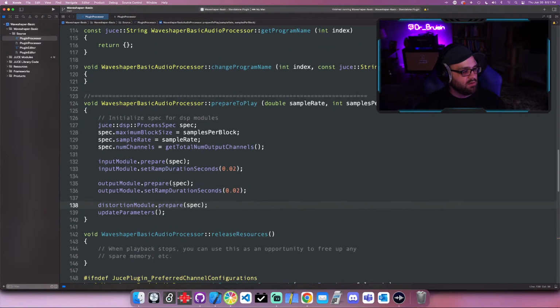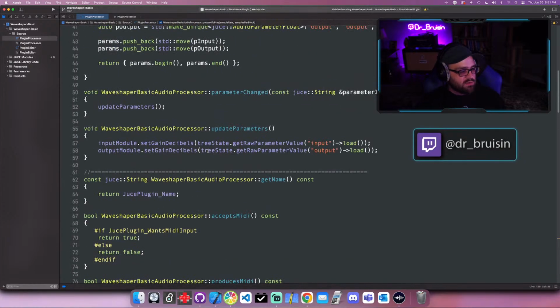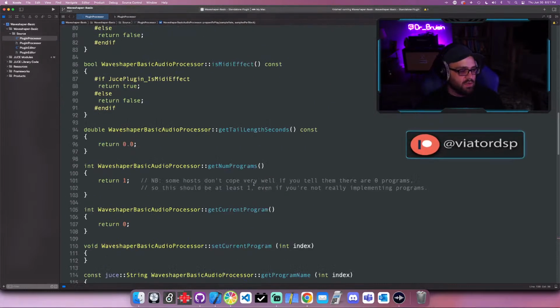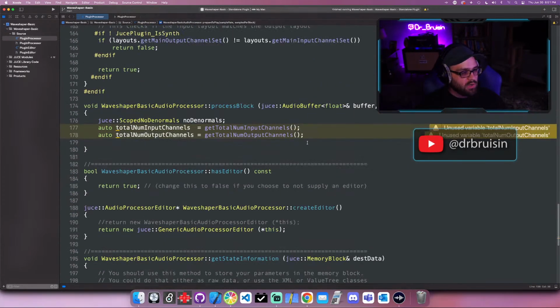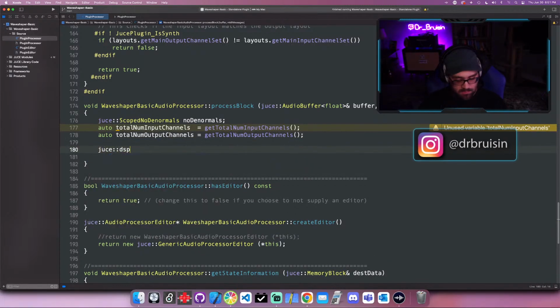Okay, so we've got update parameters happening. We've got our prepare. This looks like it's correct. Update parameters. We've got listeners, and we just need to process the 3 modules. So here we go. All right, we're gonna make another audio block. DSP audio block float.